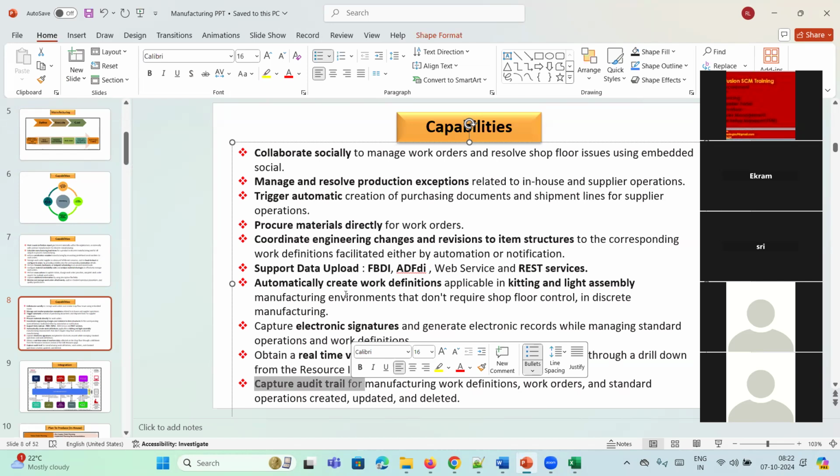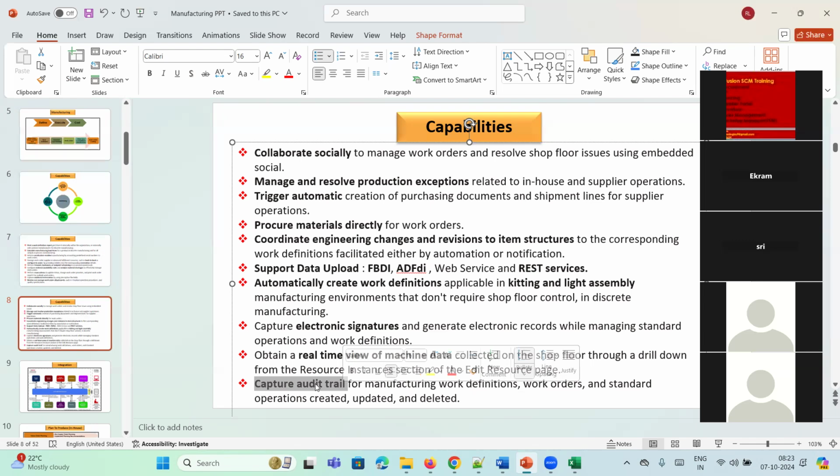How will I know who modified my work definition or who modified my composition? So I have to track everything. So yes, it will support audit trail also. But by default, it will be disabled. So based on your customer requirement, on which object, for example, only on work definition, I want to enable audit trail. Yes, go and enable it only on work definition. Or maybe I want to enable it only for operations.